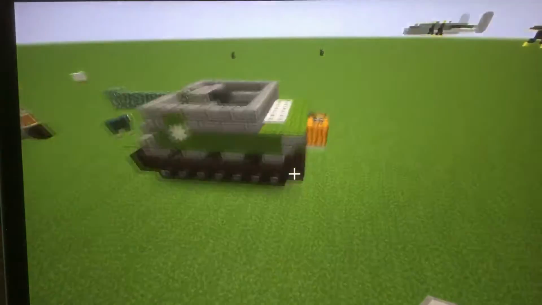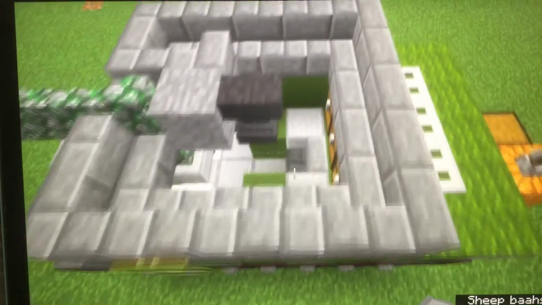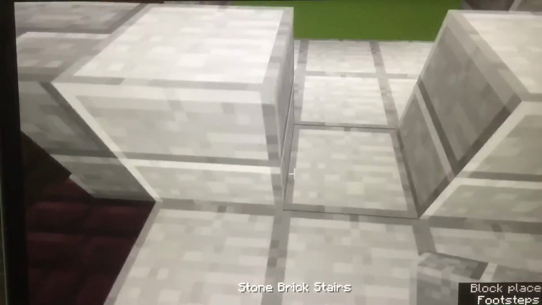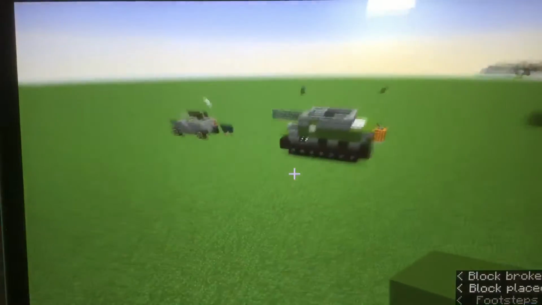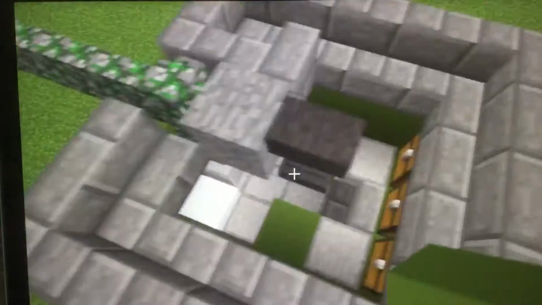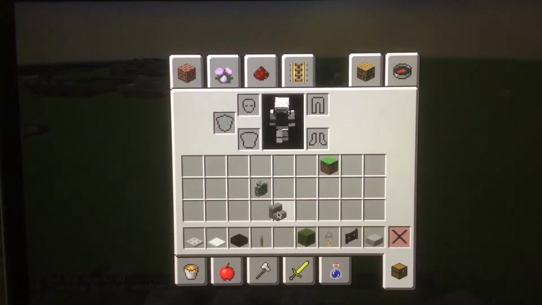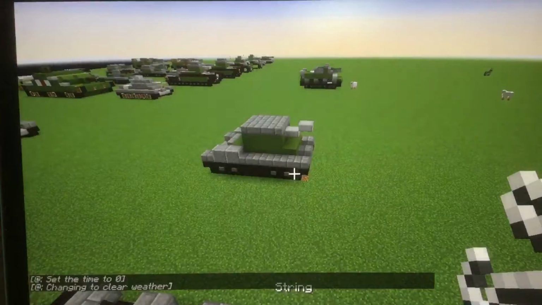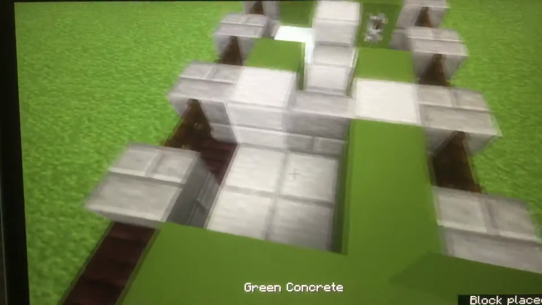Let's do the rest. Okay. So let's put two, like a stone stair there, I think. Yes, and then put 2 green concretes right there. And let's see. That's about it. Oh yeah, string. Where's the string? Okay, there's string. Then put 1 string right there. And also put some like that.